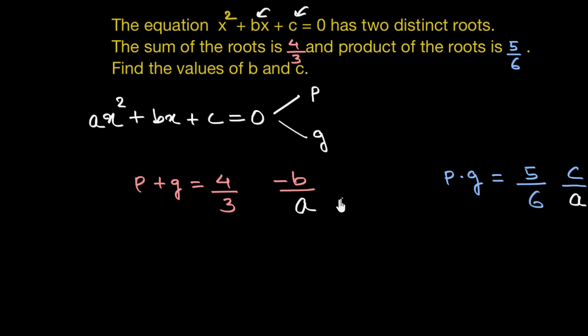If you are wondering how did we get this relation, we can use quadratic formula to get the general expression for the roots of a general quadratic equation. Once we have them, we can add both the roots and multiply them to get the expression as minus b by a and c by a respectively for sum of roots and product of roots. If you are still in doubt, you can watch earlier videos of this unit where we have clearly explained how did we get this expression. As of now, let's use this.